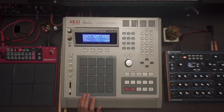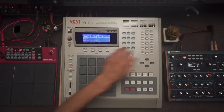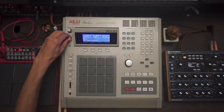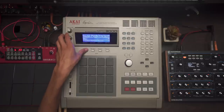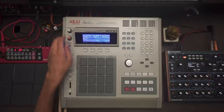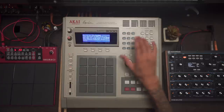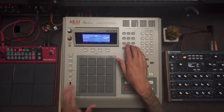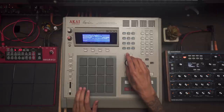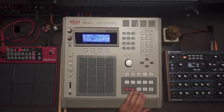Record. Actually, I want to clip it a bit. No, no, no. Let's clip it really hard, see what happens. A little too much. That's cool. Do BD1. Put this here. Full level. Count in. Actually, we don't need to count in.